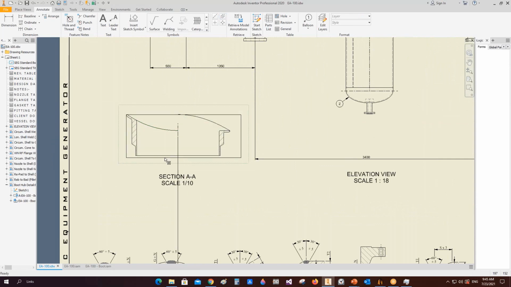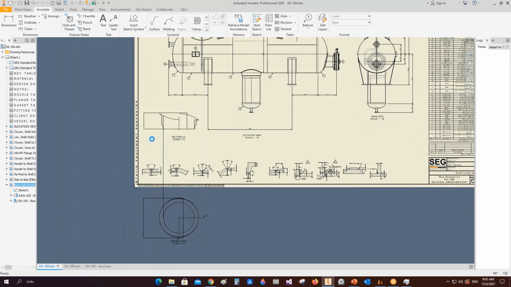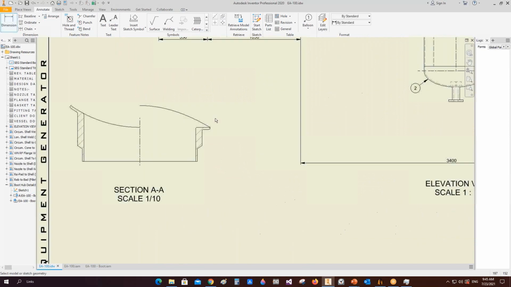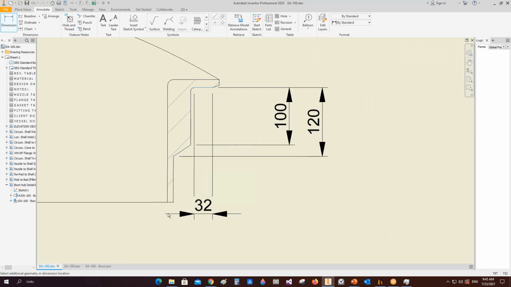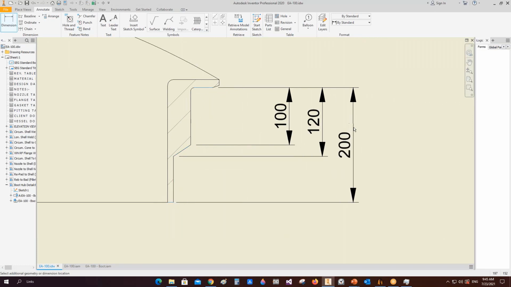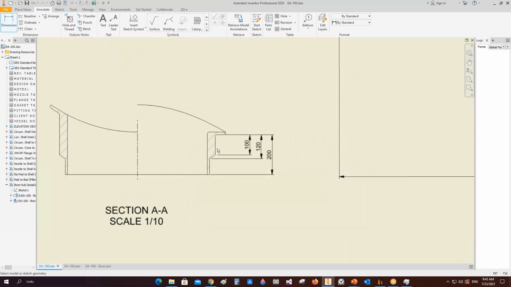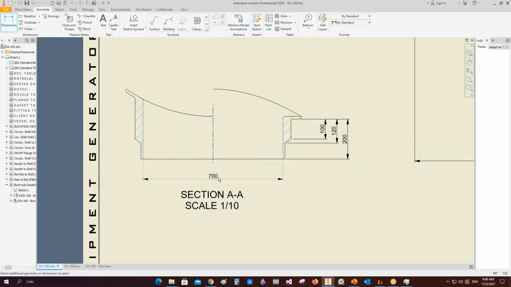So let's move it a little bit here, and add some dimensions to this one. So from here to there, level, and to the end, let's add the inside diameter, the outside diameter.